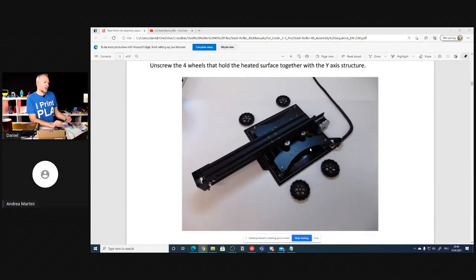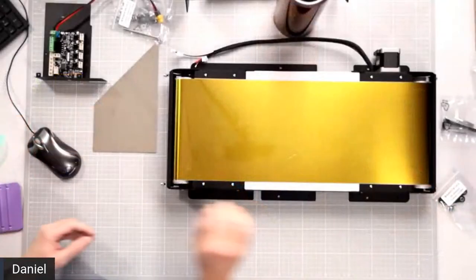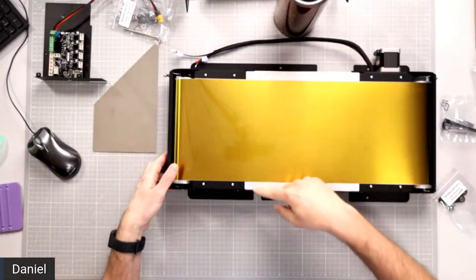The next step was to disassemble the Y axis system. So this is what's left. We won't need this anymore. And I just used the heated bed from that Y axis, and I've shown it to you already. I can show it a little bit closer. It's here underneath the belt.